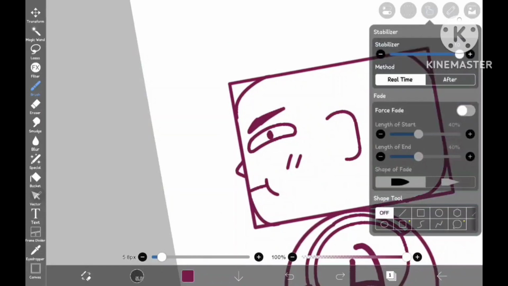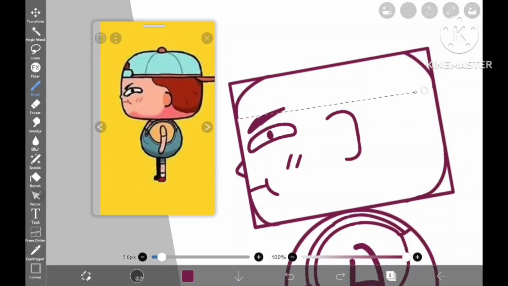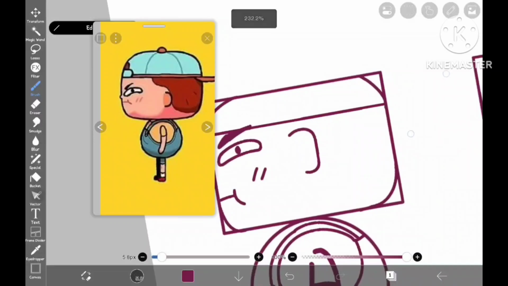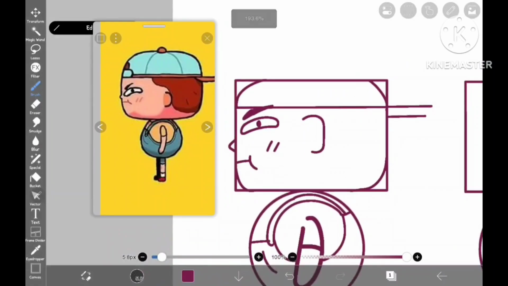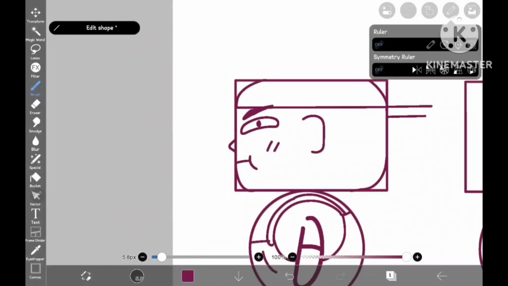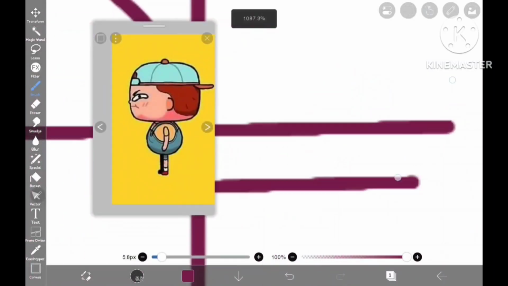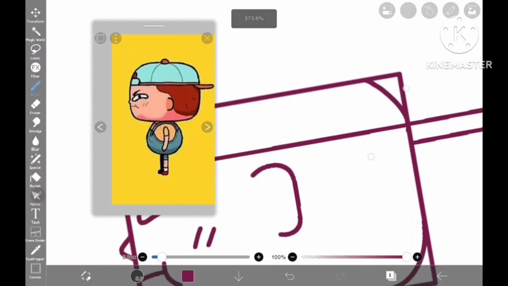And then I'm going to make the ears. It's just like an inverted C, but more boxy, you know. Now I'm going to use the shape tool again to use the line, so I can have a straight line, and then extend it outside the box to make the cap. To make the outer cap. Another one. And then I turn it off.